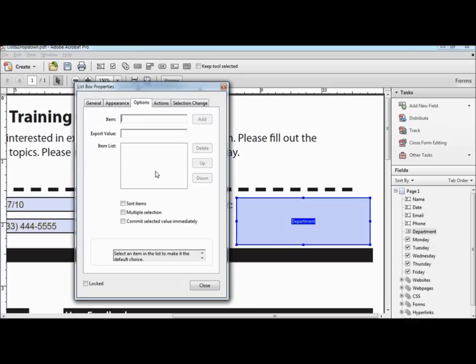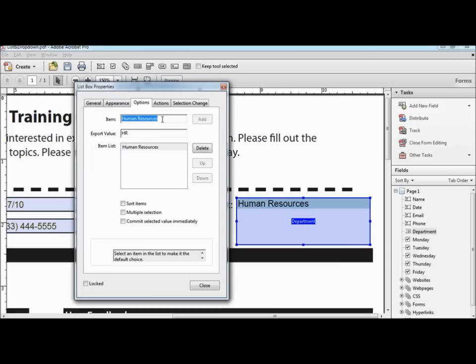As with the checkboxes and radio buttons, this section of the dialog box is the most important for the list box. Here's where you enter the data values that will be exported from the list. Insert your cursor in the item field if necessary, and enter the name of the department as you want it displayed to the user. Let's type Human Resources. You could use the display name as the export value, but in most cases, you'll probably want to enter information that's more specific to your workflow. In this case, we use the abbreviation HR for Human Resources. When you've finished both fields, go ahead and click the Add button.